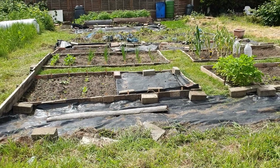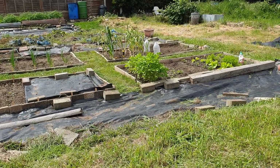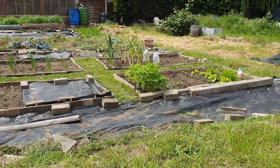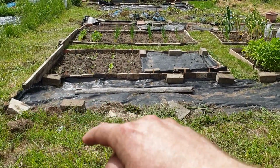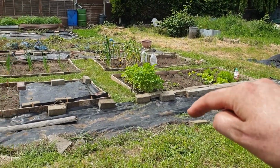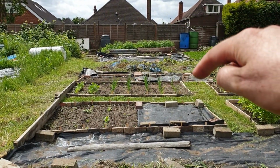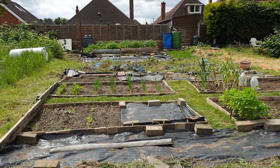Oh yeah, and I did the genocide of the slugs down here. Probably about 20-30 slugs that I saw all under this bit. Most of them obviously around here because they're going for the lettuce and stuff. I didn't film that obviously. What I think I'm going to do is dig out a little bit more here and make two more beds. Like this one, so one here and one here. And then next season, I don't know, this one will probably grass over, sort of thing. But we'll see what happens next season anyway.